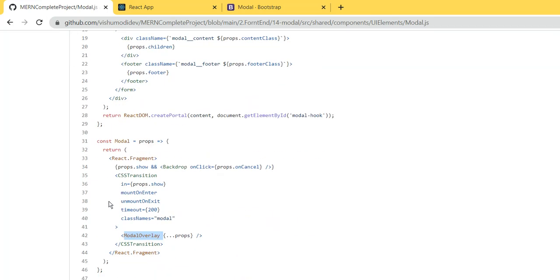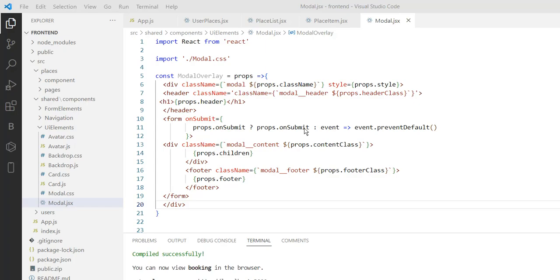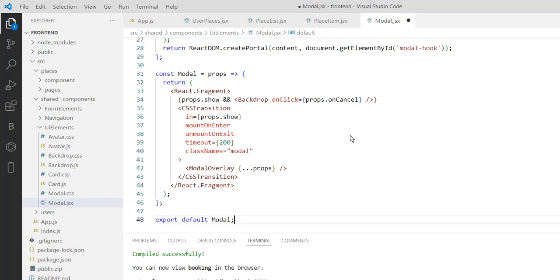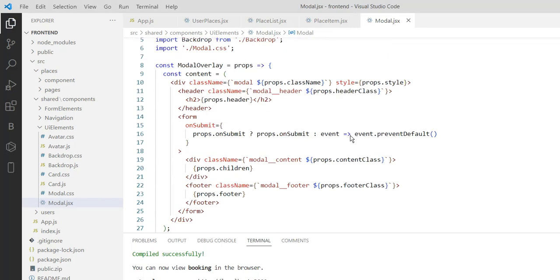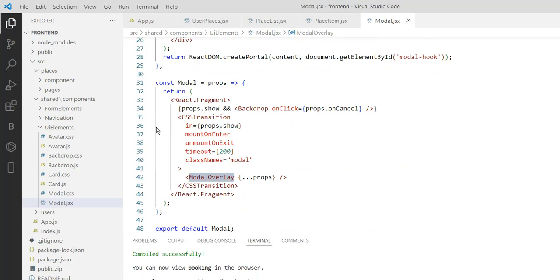Okay, so again I no need to write here. I will just copy, and you can just work on it. Ctrl+V. Save it. So here the modal overlay is there. The modal overlay we are going to add to the child, to which modal? This is the main Bootstrap modal. Okay, save it. This is what we have done.